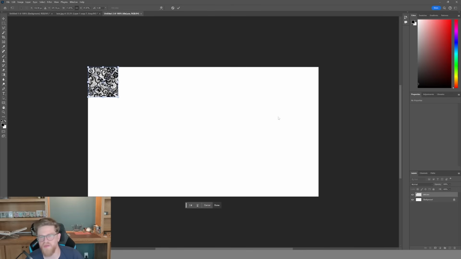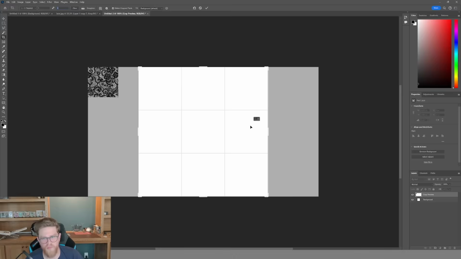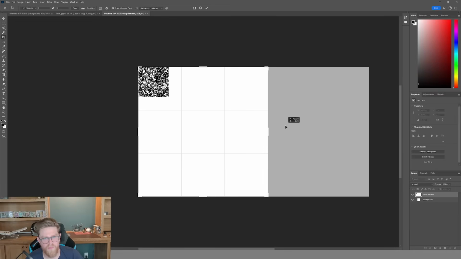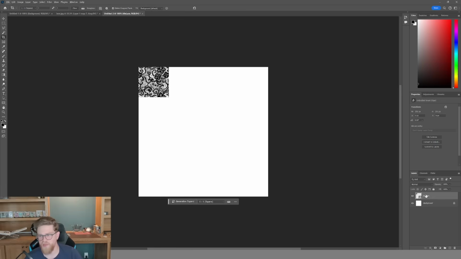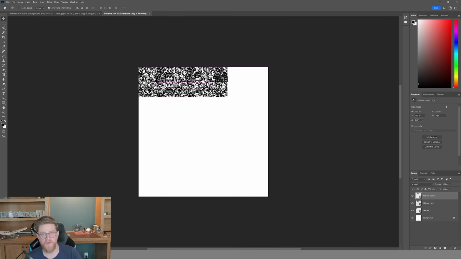randomly. So there are basically two ways that you can approach this at this point. I know that my UV is going to be 1 by 1 since it's a 0 to 1 UV space. So I'm going to crop that there. And what I can do is just manually tile this over. And it's going to make this super easy for me.